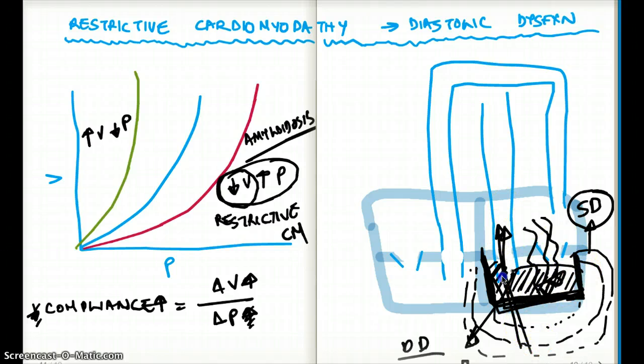As a result, it kind of stagnates in the left ventricle. That's what we understand by systolic dysfunction. Because even though it's systole, the heart cannot really pump out as much volume as it should out of the left ventricle and onto the aorta, causing systolic dysfunction. We can summarize by saying that diastolic dysfunction happens in restrictive cardiomyopathy and systolic dysfunction happens in dilated cardiomyopathy.